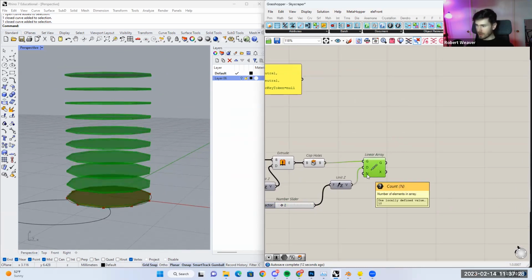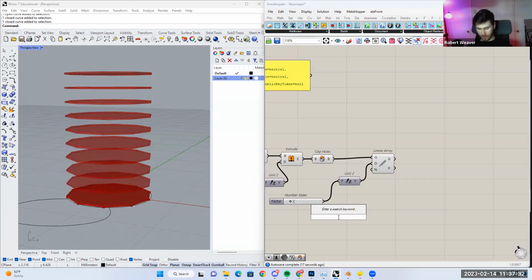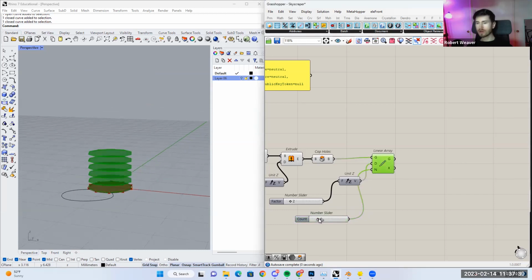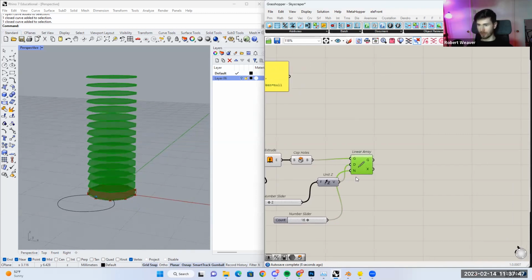The next thing we can do is set the number of floors. So we don't have to just have 10. We can have as many as we want. So I'm going to create another slider from maybe 10 to 30, so we can set the number of floors at our whim. So now we can have a lot of different floors. I'll just stick right here to 16. So that's for the floors.